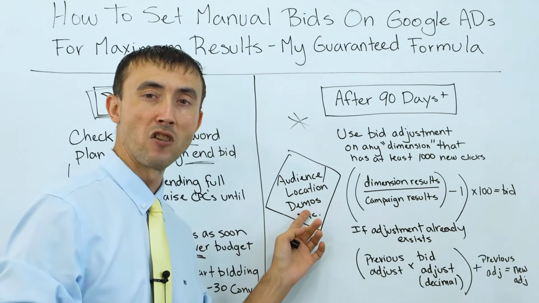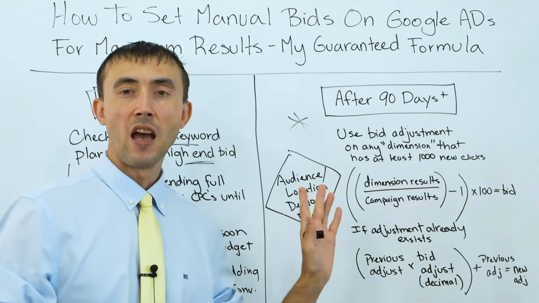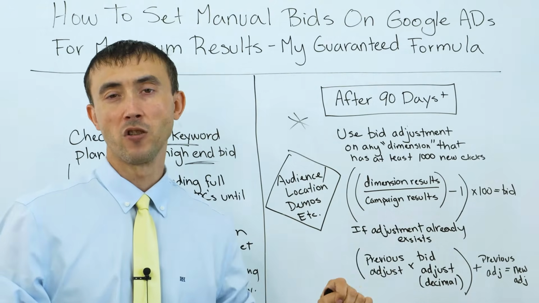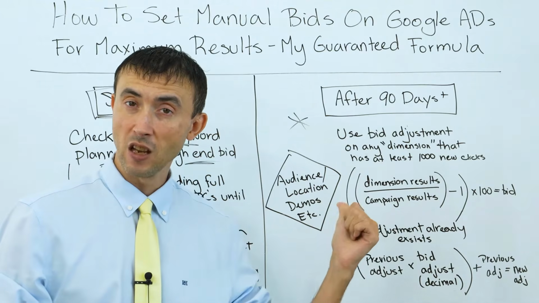So you import all those audiences, start utilizing them, using your bid adjustments, and you'll start getting more results. By the way, you can do bid adjustments on these different levels, but if you have smart bidding turned on, Google ignores them, unfortunately. Manual bidding, you get the advantage of doing it.